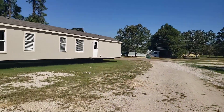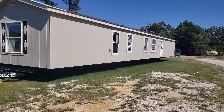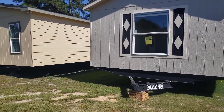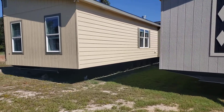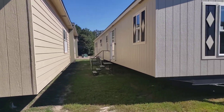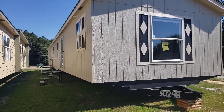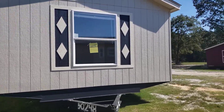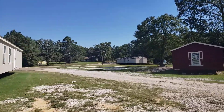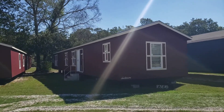And then over here we have the 378 model. It's going to be about the same price as the 376 — it's 1,152 square feet also. So all three of those floor plans will be in the email that I'm getting ready to send to you, Melvin, or anybody else that looks at this video. You can go online — we're talking about the 376 model, the 378 model, and this house here which we're featuring, the 372 model.